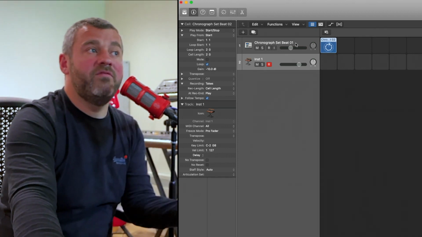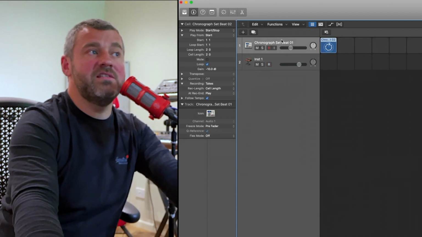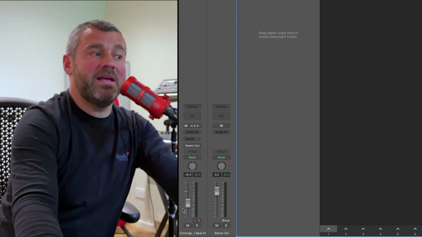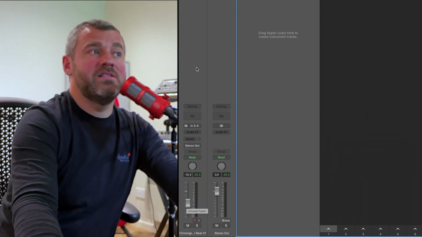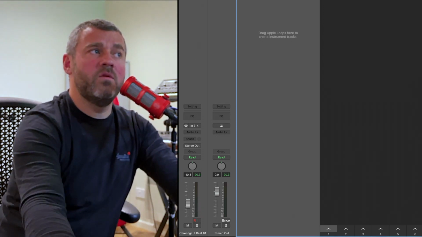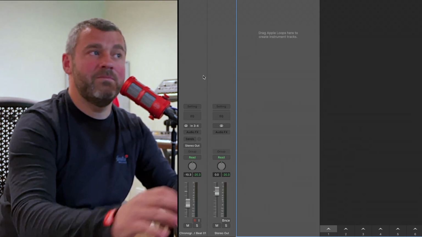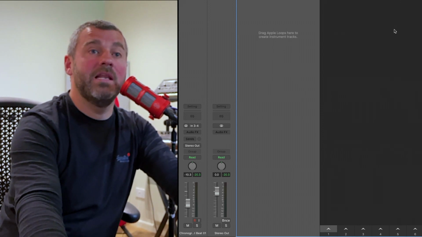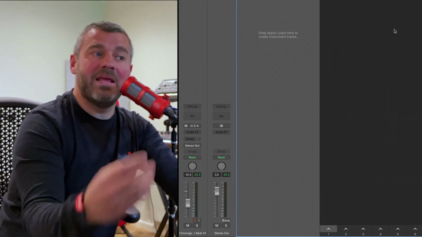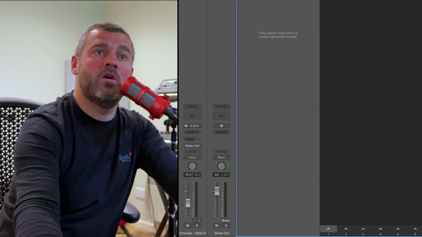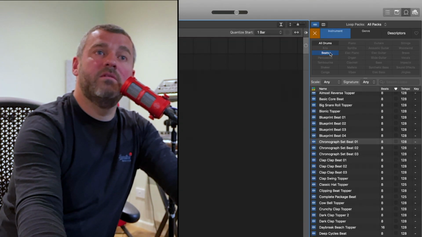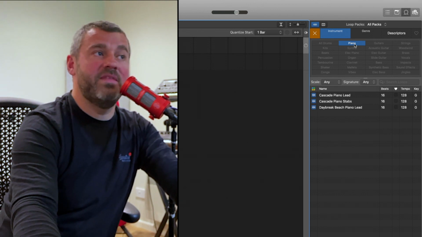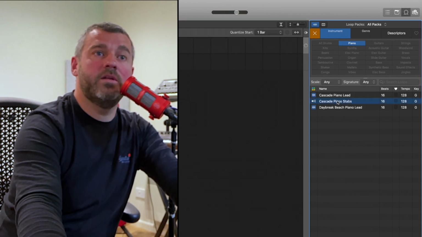Now you can actually see that obviously in a way that we're used to within Logic, this is still sitting on a track. I've still got access to my inspector, I can still add effects, I can choose a level for this loop, and so on and so forth. So it's all still familiar within the inspector. I've got an opportunity simply to arrange this sound or add effects to it in a way that I might like. But equally what I can do is to populate this live loop session with more content quite quickly. So let's come out of drums for a second and maybe find a piano loop that could go with this instead. And let's just audition this one.